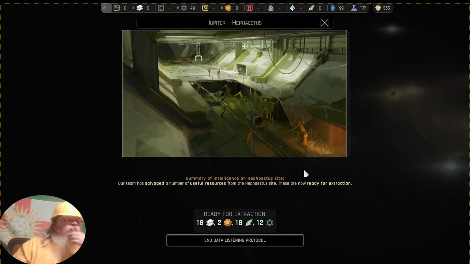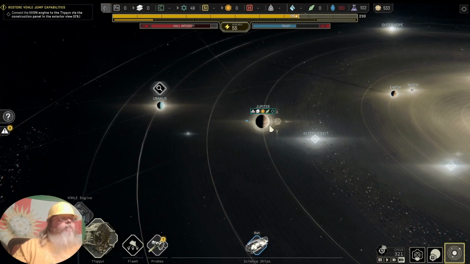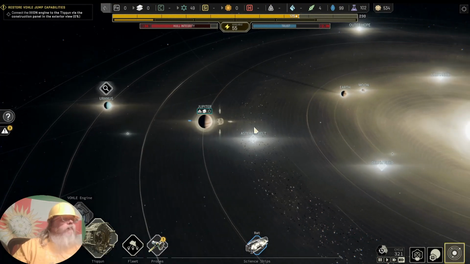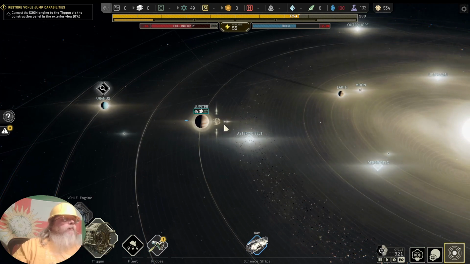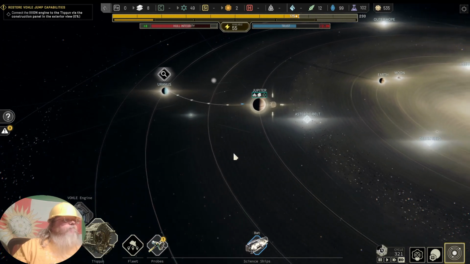Our team salvaged a number of useful resources from Hephaestus' site. These are now ready for extraction. Right, rat goes there.